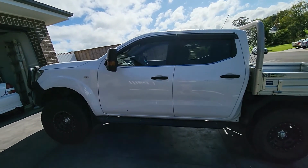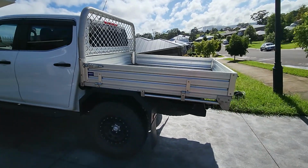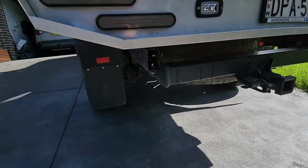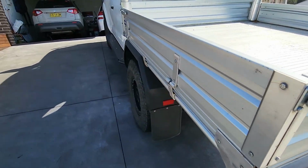So yeah, I really like my D-Maxes and Hiluxes, so if I was going to buy one, I would probably go buy one of them, but the Navara came up, like I said, at a good price. The main thing I love about the Navara is that it's actually coil rear. It's not leaf sprung. Even though leafs are really good for carrying weight, I'm not planning to carry weight all the time. I'm just going to be using it as a daily. It will tow the caravan, but he's upgraded all suspension with a 2-inch lift and stiffer springs, so it'll tow the caravan fine. And it's just a nice comfy ride and puts it closer to what my Patrol was. So they're similar in that way.